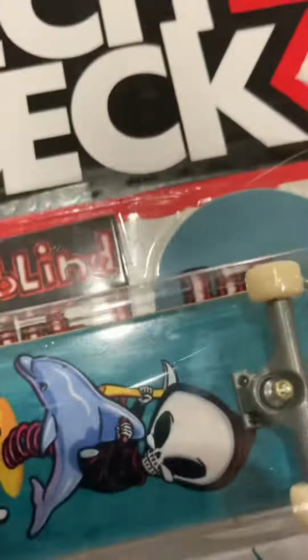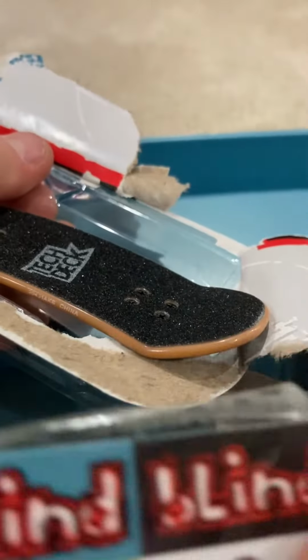We have a blind Tech Deck. So let's review this. All right, so got this mostly open. We just continue. Oh, sticker. It's taped. Just says blind, that's pretty sick. Okay, and then the other stickers, they also just say blind.